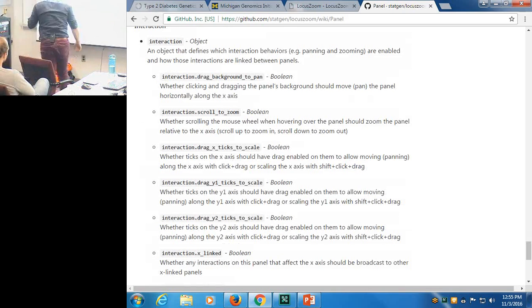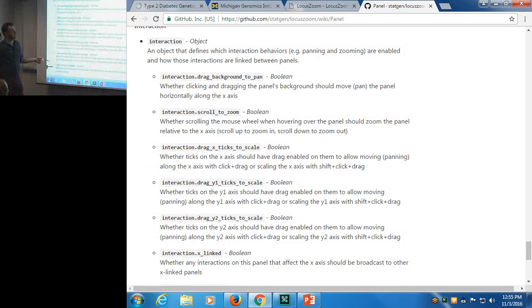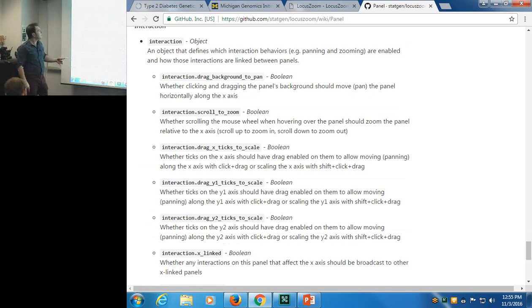We have a variety of Boolean elements to define in the layout on a panel level, for my genes panel or my association panel or whatever, like whether I want to be able to drag the background to pan. This is Boolean, and triggering this will cause a cascade of things down below.